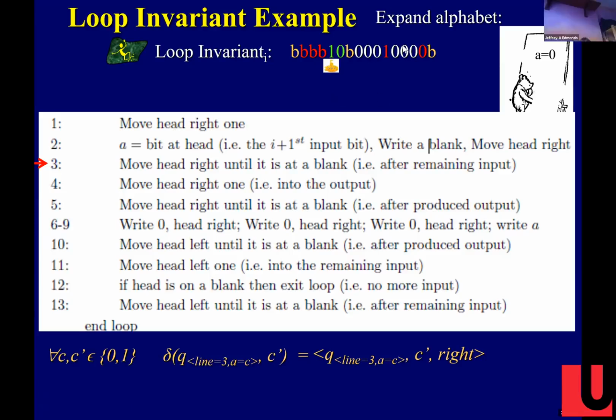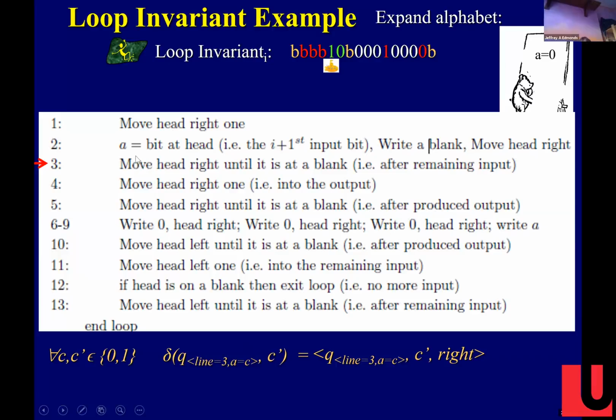All right, well, you got that we have this picture here, right? So let's just follow the picture. I'm in line 3, and A has 0. So I'm in line 3 and A equals 0. That's the state I'm in. C happens to be 0. And then I run the code.